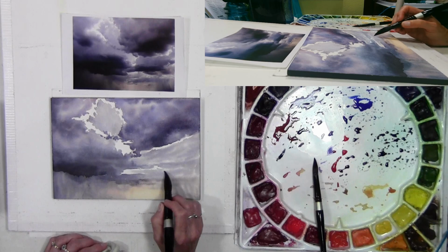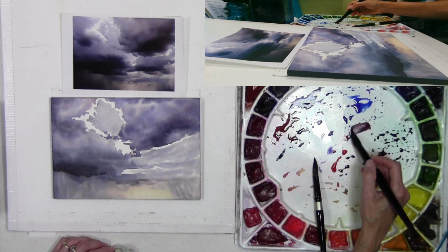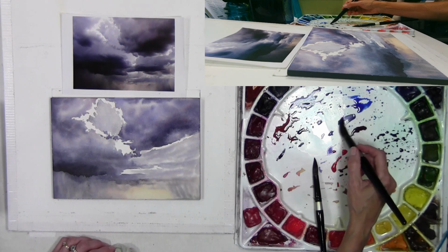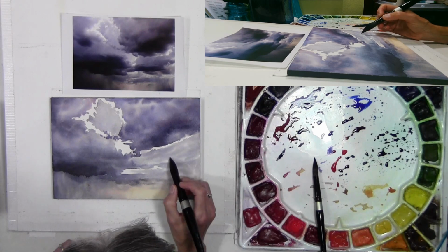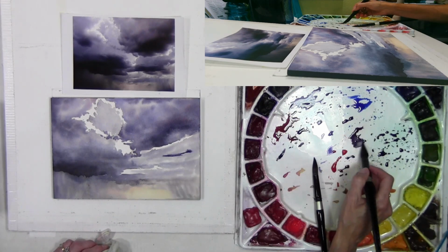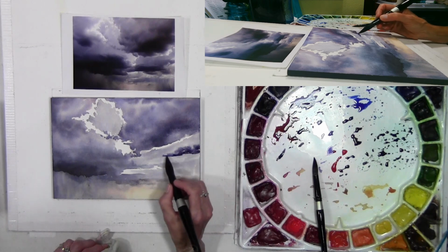Okay, so I'm just placing water kind of randomly, but sort of around the bottom edge of that cloud. All right, and then a little more of the Pearl Scarlet in the mix.